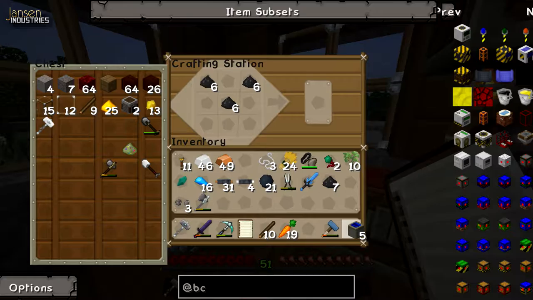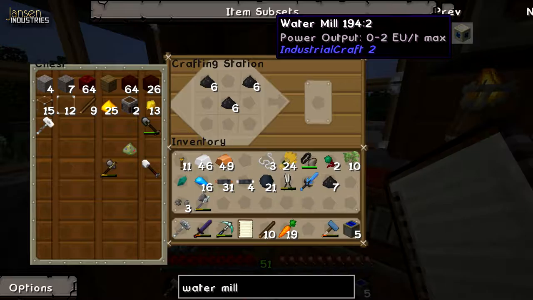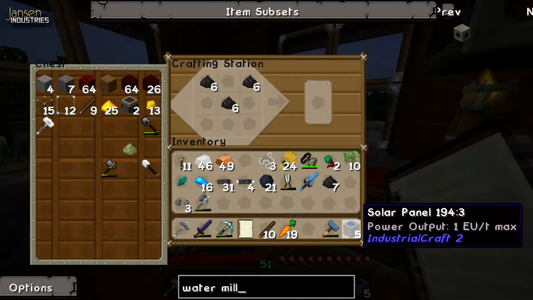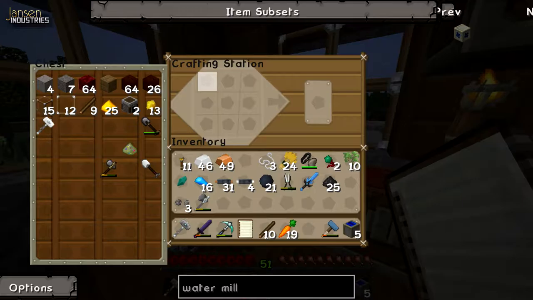4 solar panels. 5 solar panels, even. I actually wanted to make water mills. These. But 20 water mills isn't as good as 5 solar panels. That is extremely shameful. But the positive side of the water mill is that it works at nighttime. The solar panel does not, which is a real downside.